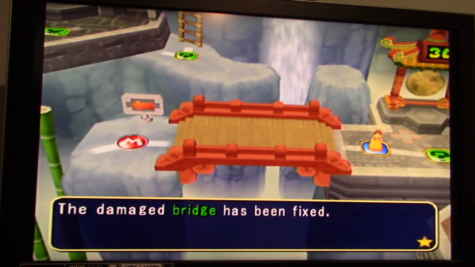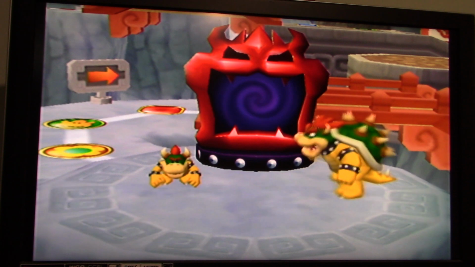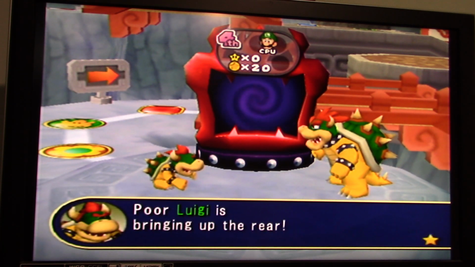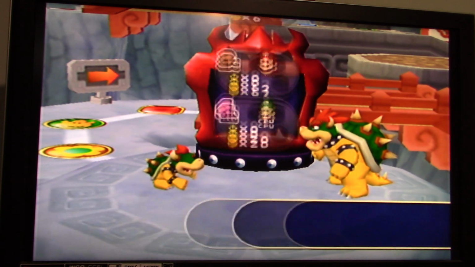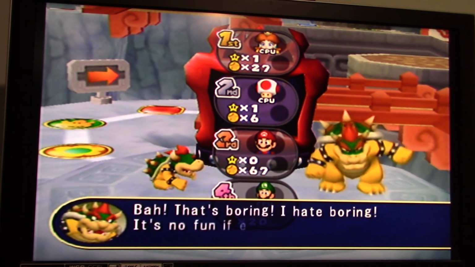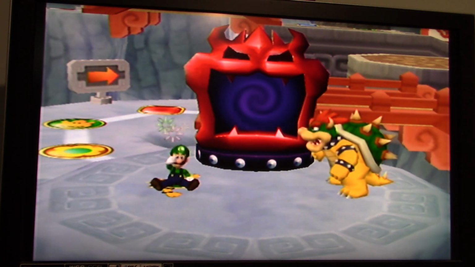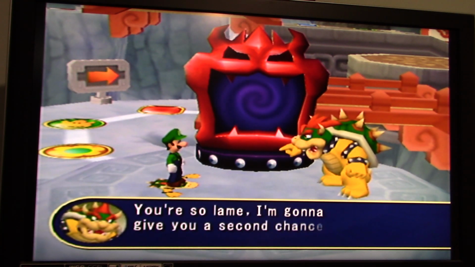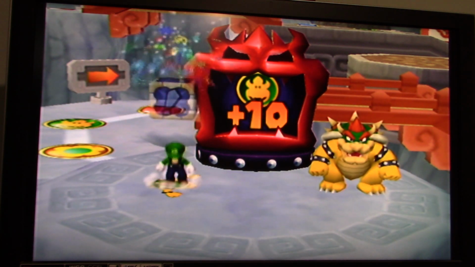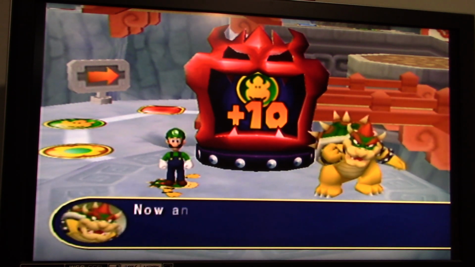Alright, so now the bridge has been fixed, and we only have a few turns left. Time to take a look at the current standings. Alright, so Luigi's in last, I'm in third, Toad's in second, and Daisy's in first. So since Luigi's in last place, he's gonna be the one spinning Bowser's Wheel of Fun. And it's 10 additional Koopa Kid spaces, oh boy.